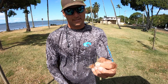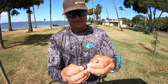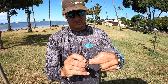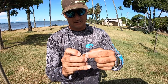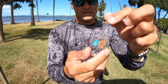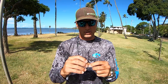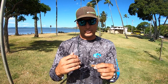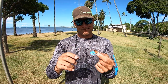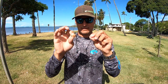Flies are small — pull the tail end, get all the legs and everything out. Basically work it so it's a small knot right above the fly, just like that. I use the perfection loop on crab patterns, and I'll use the cinch knot on other patterns that I'll strip through the water. For crab flies, I like them to fall in the water properly, so I use the perfection loop. Alright, let's get out there.